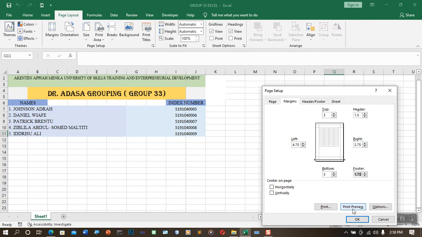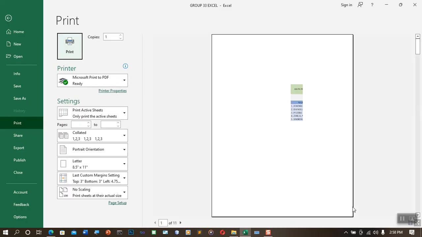If you click on print preview, it leads you here, and this is how it's going to be based on the adjustment you made on it. That is how it's going to be.